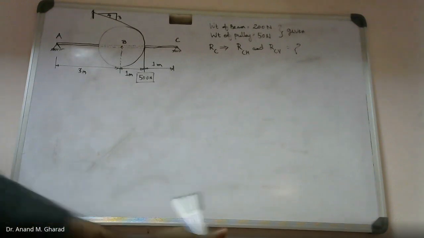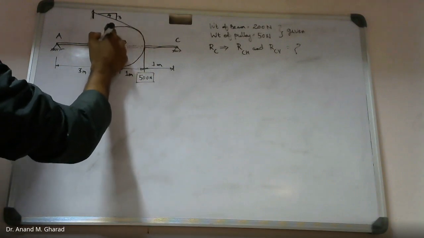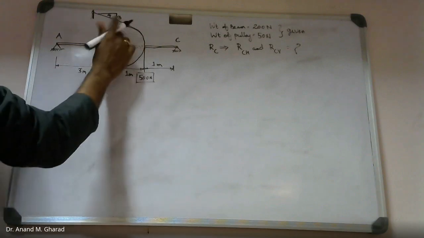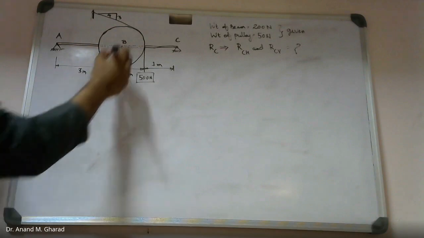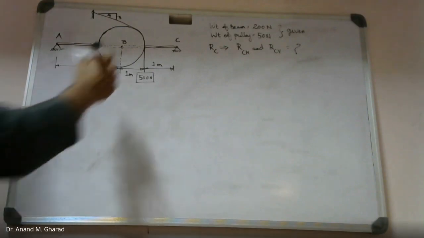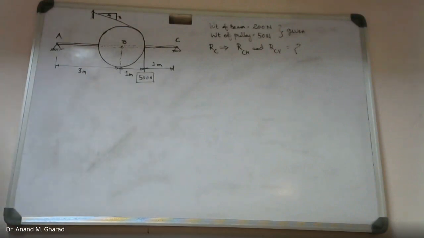So how will you approach? One more information that at this point B, these two rigid bodies, that is pulley and the beam, they are connected with the help of this pin connection you can say. It is mounted at this point B with the help of smooth pin. So what do you expect in this numerical? What do you think? How many reactions do you expect at point B? Can anyone tell?